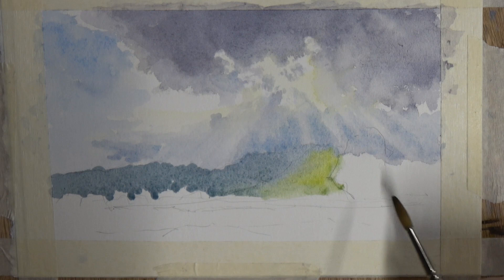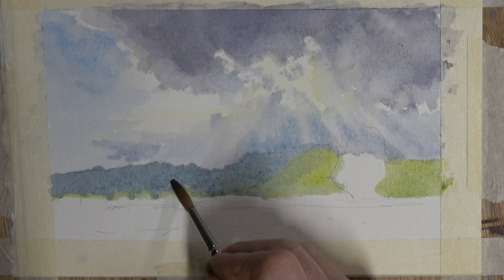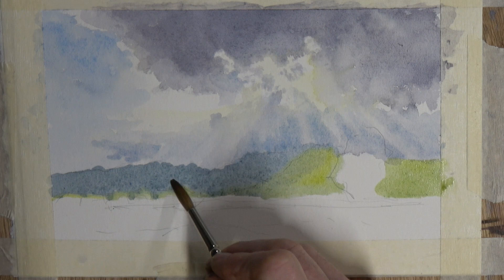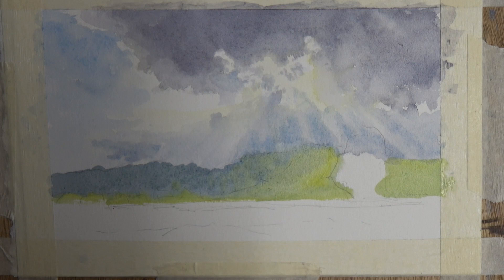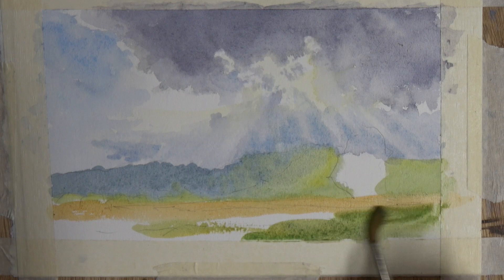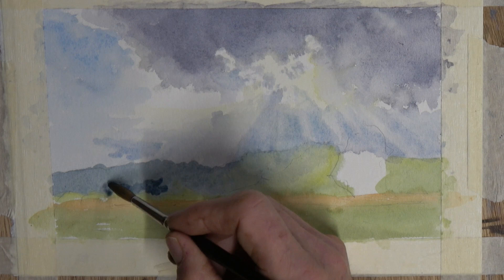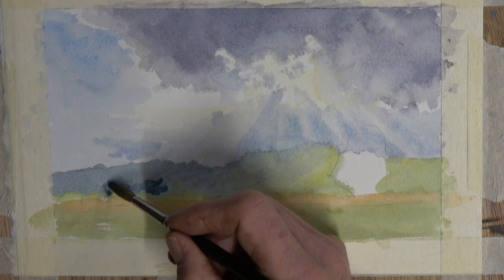I did jump here a little — I lost a bit of footage — so you see me rejoining where I've already started the hills. I used a bit of indigo and aureolin and tweaked between the two to make a cooler mix; the lemon made a lighter mix where the light punches through on the side of the hill in the far distance, with darker blues in the hills further away. I also put a little translucent orange in the middle ground to suggest the light of a field, and now I'm putting in the darker elements of the hills.